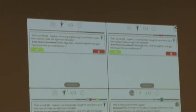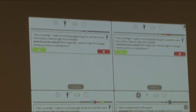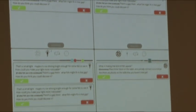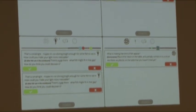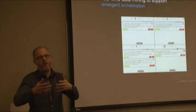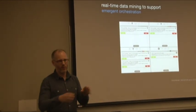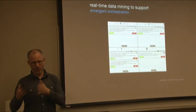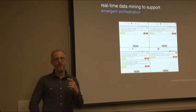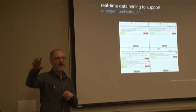So what we ended up doing, and we only got to try it a little bit before I left because all good postdocs have to come to an end, it's unfortunate, but we built tablets that took the real-time data, and when we saw people getting stuck in these unproductive states, based on the kinds of unproductive states they had, we gave a museum docent alerts of the ways in which they might be struggling, and then prompts that would help them work with this, a little prompt that still kept agency. So rather than say, you're doing it wrong, it's this, right? We don't want Clippy, we don't want people telling you what to do. It was things like, what's different between what you're doing and what the person next to you is doing, right?